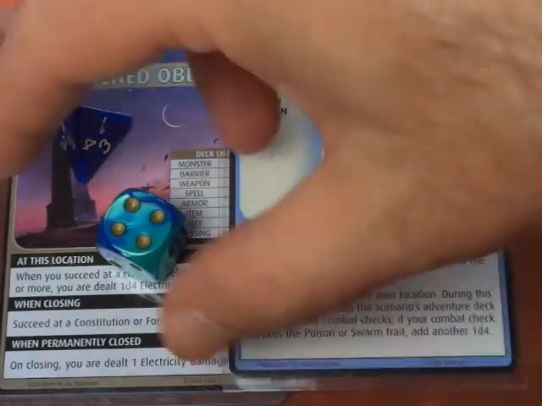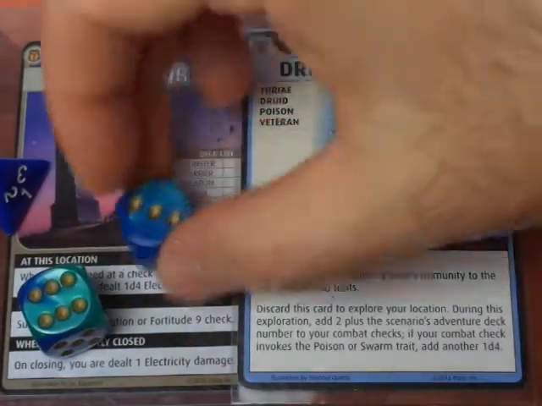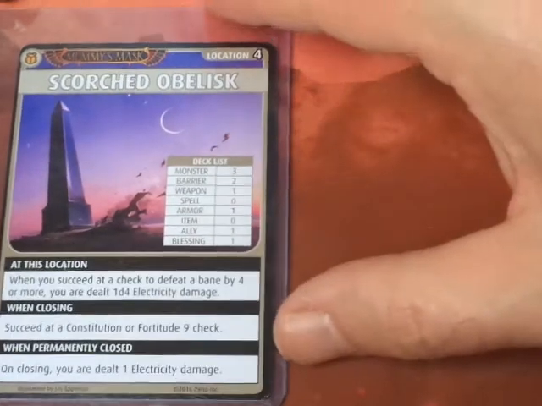So it's 2d6 and a 4. We're trying to get a 7. Alright, I think feeling pretty good about it. Come on, 7. So 6, 7, 8, 9, 10. Sweet. We acquire the Druid of the Hive. Wow, really excited about that card. Really cool. Really, really happy there.